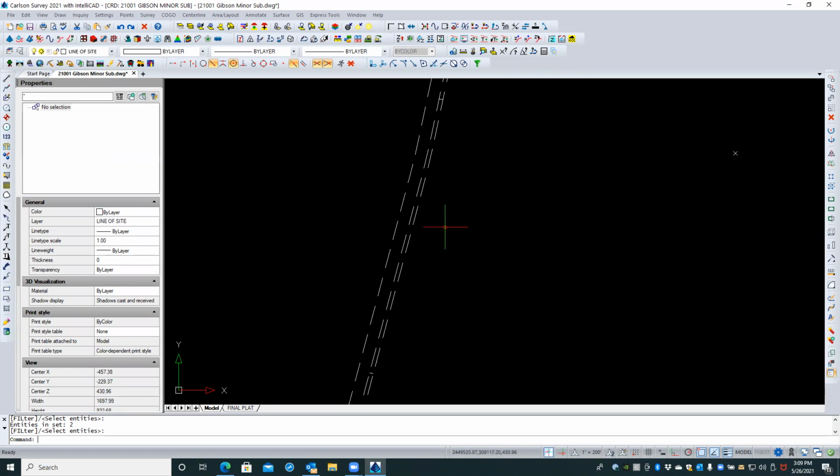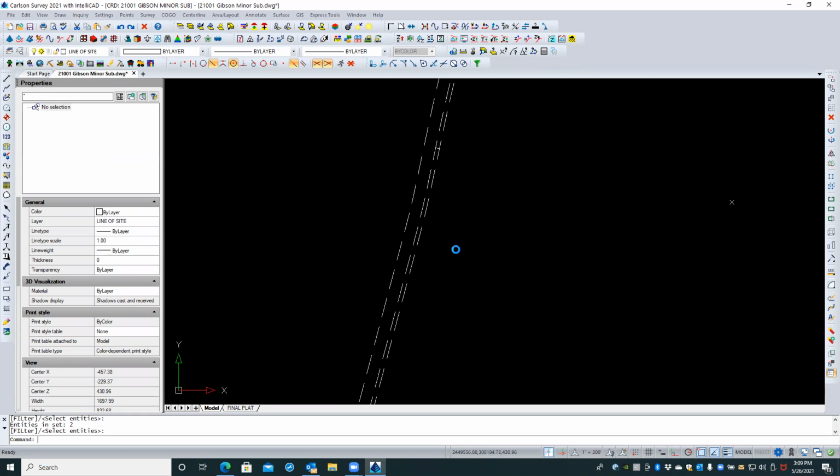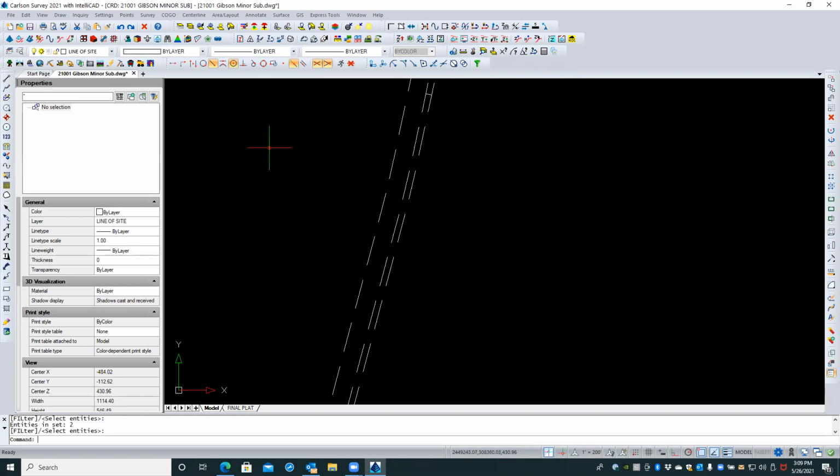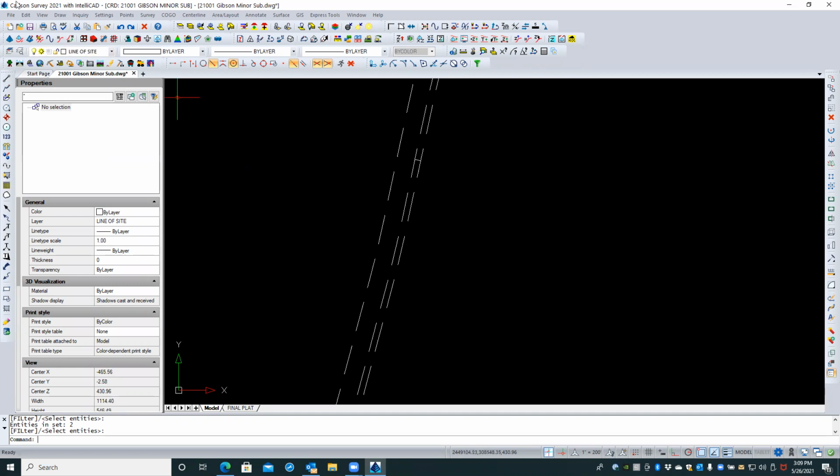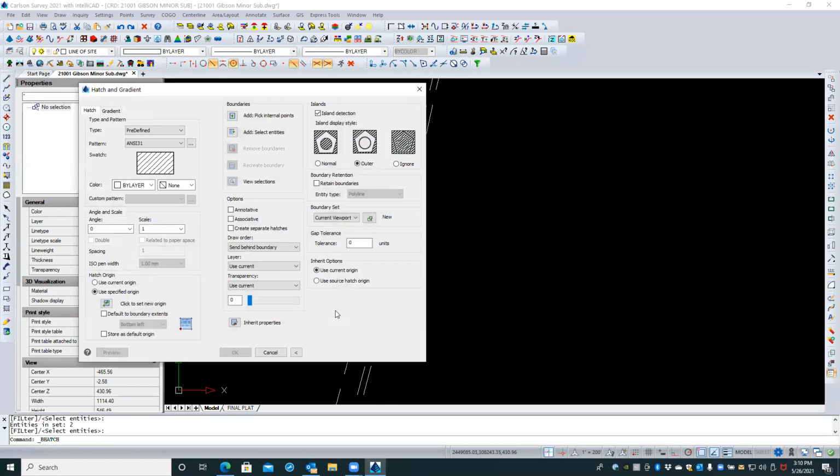All right, so now we're gonna hatch, and we're gonna do it by picking a point this time. So draw a hatch. Now, if you don't wanna go to all that click, click, click up there, that icon is the third up from the bottom of your draw toolbar on the left. The one right above the pencil. There you go. So now let's go back to our pattern and pull that down and choose solid.